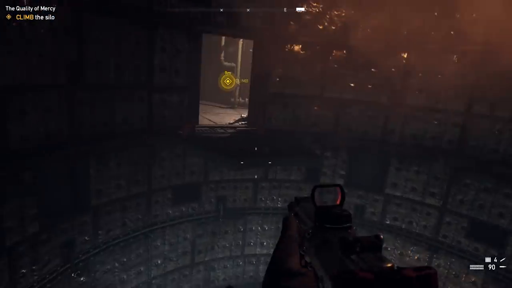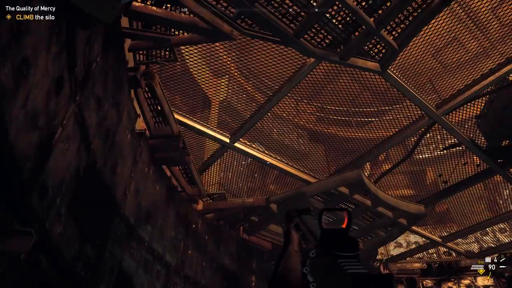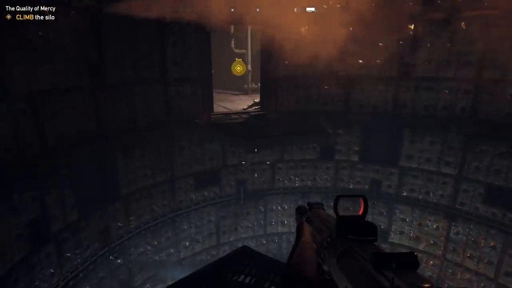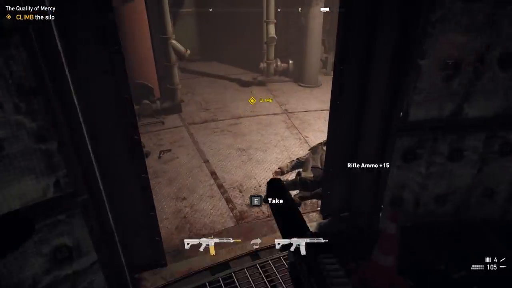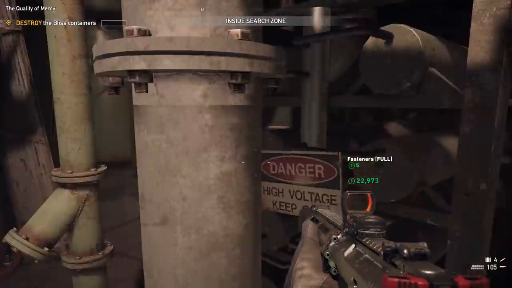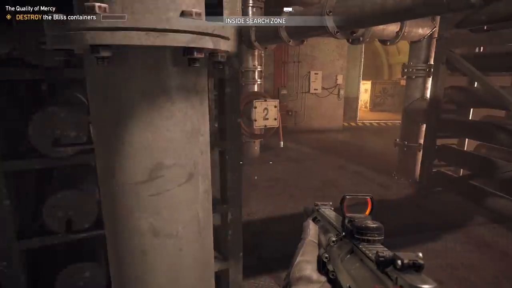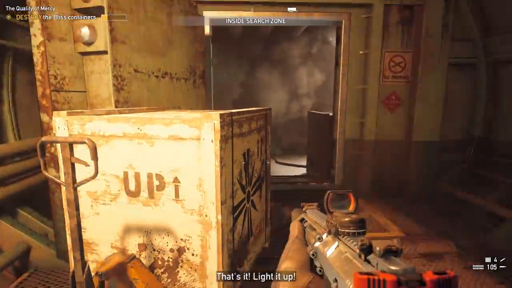Oh, system failure. Don't system failure me yet, please. Please, no. Now what? Now what? I'm already there. Now what do I do? System failure. Do you think I jumped that? Oh, yes. Okay. Shoot the fuel tanks. Shoot fuel tanks. Where's the fuel tank? Multiple systems. Light it up!